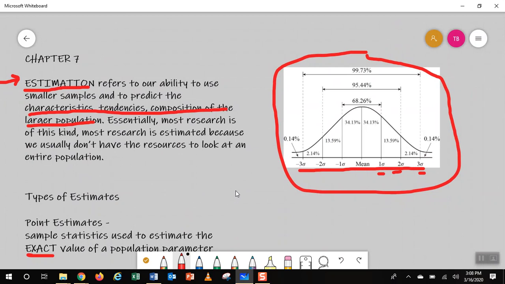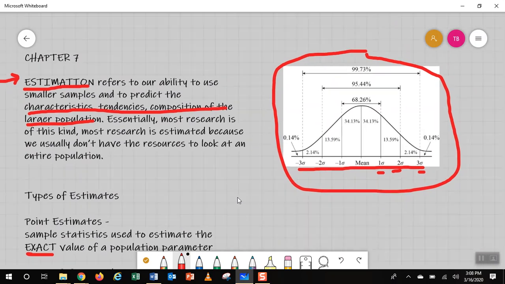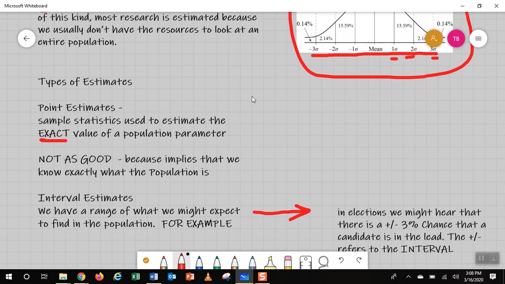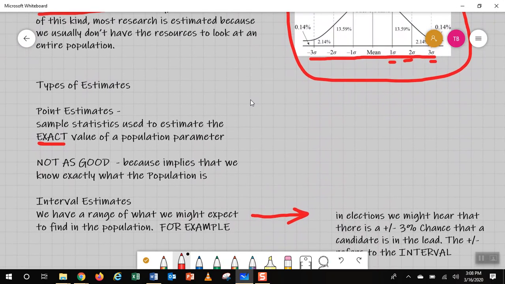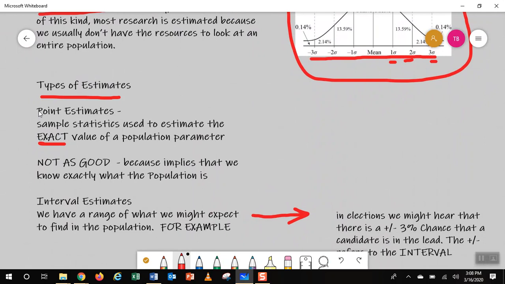To get into this, there are basically two types of estimates, and we're going to be focusing on one for the purposes of our class. Two types of estimates, one being the point estimate, which really is not as good. An example of this would be saying that a sample is exactly within this. Point estimates might be useful if you are just getting started with a project and you wanted to make an overall guess as to where things might be going.